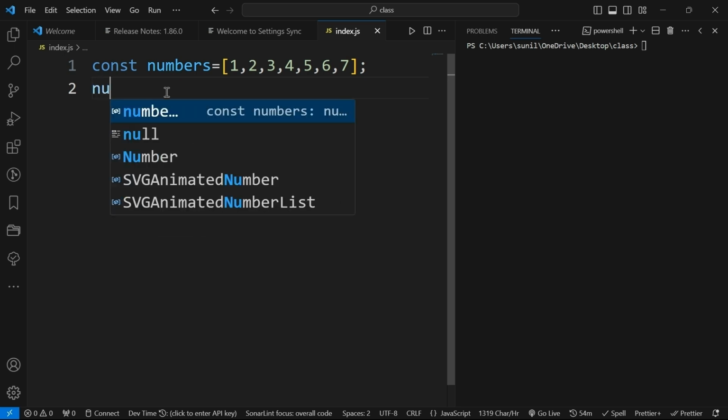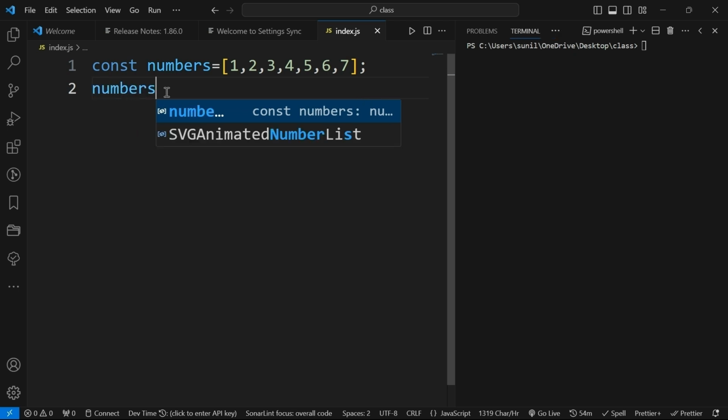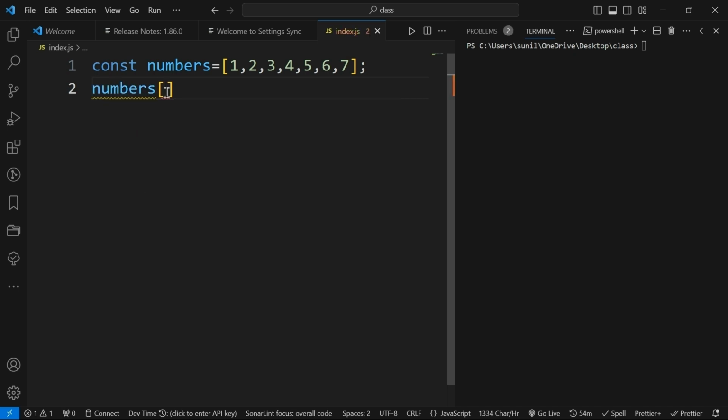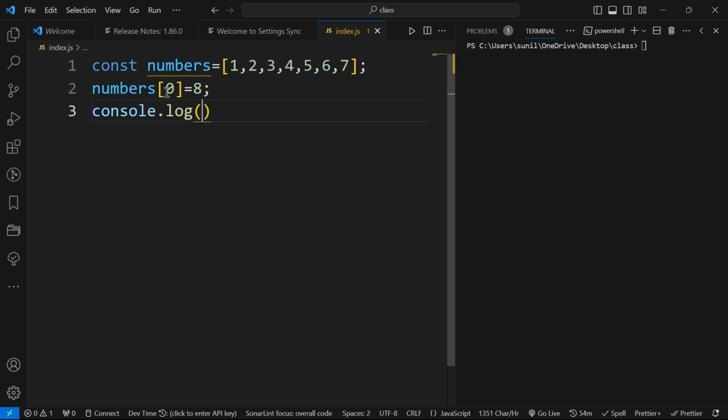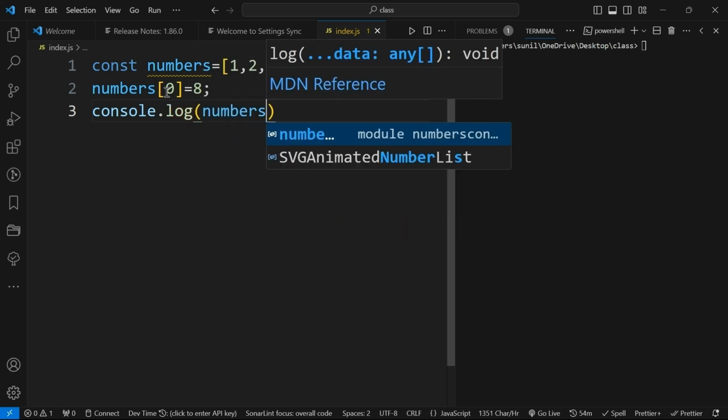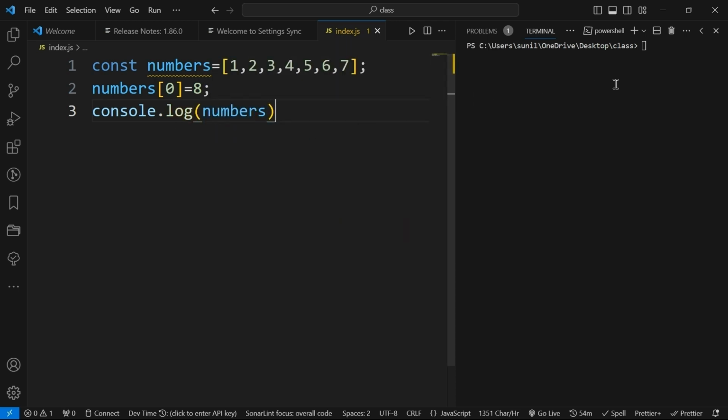So now I will change numbers, mentioning index number 0 because I want to replace 1 with 8, equals 8. Console.log of numbers. Now we see the output in the console.